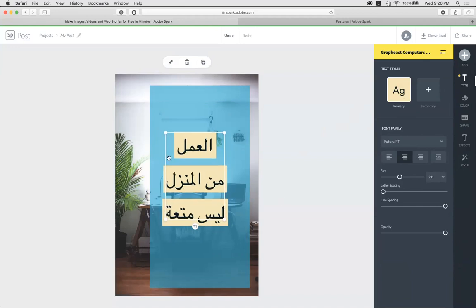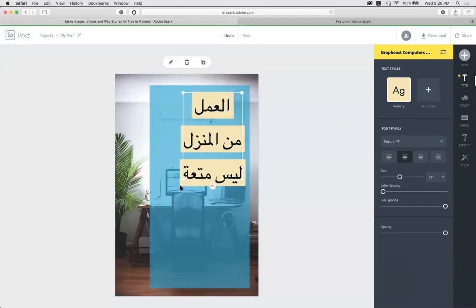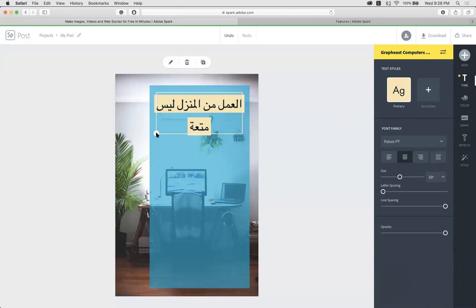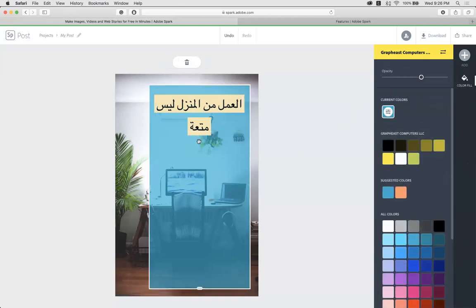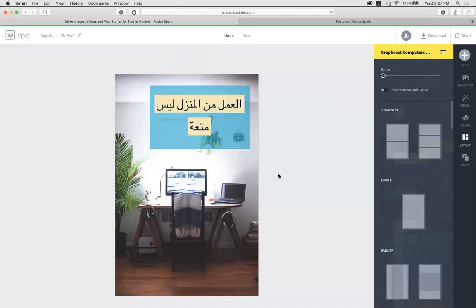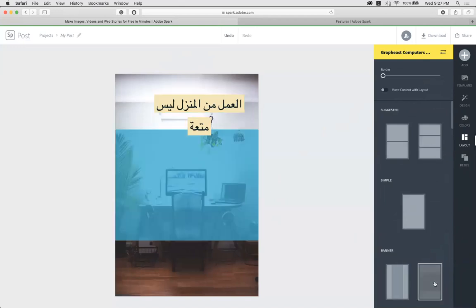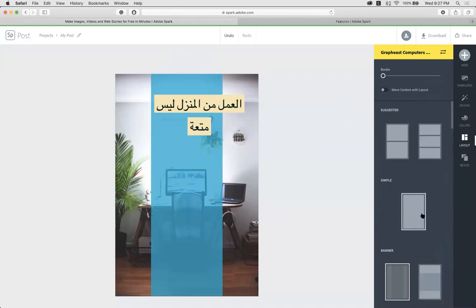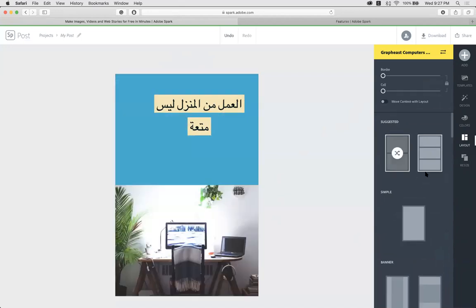So it will guide you, really. Let me just put this on top here and change this like so. You can add as many layouts as you want, so you can immediately change things just like so. It's a really, really nice way of working with images.